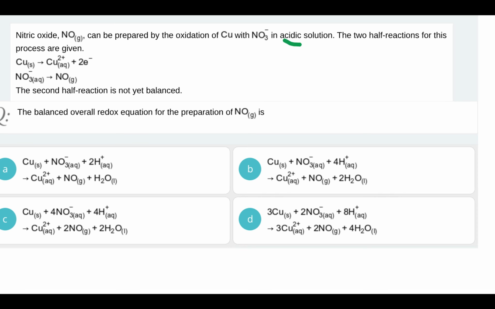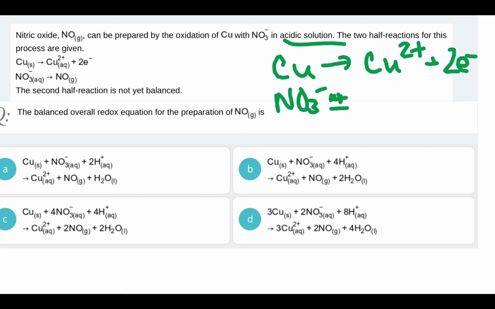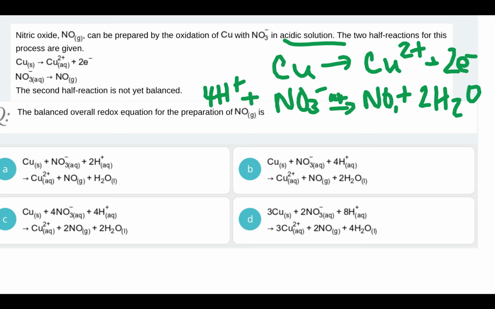And that second half reaction, we need to balance in acidic conditions. Following those same rules, so this should be an arrow, we're going to add in 2 water molecules to balance out oxygen. The reason why I put it on the right is because I already had 3 on the left, and I have 1 oxygen from the NO, and now with the 2 water, I have a total of 3. Now I'll add in 4 hydrogens on the left-hand side, and lastly, adding in my electrons, I would need 3 electrons to make this balanced.